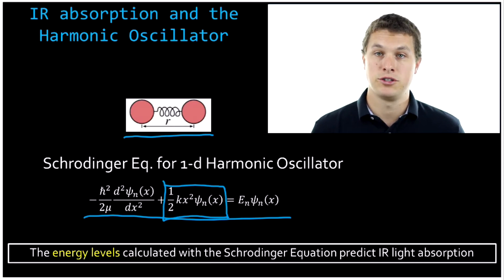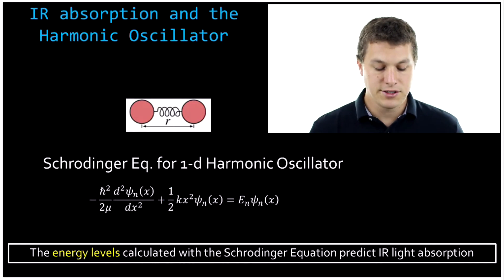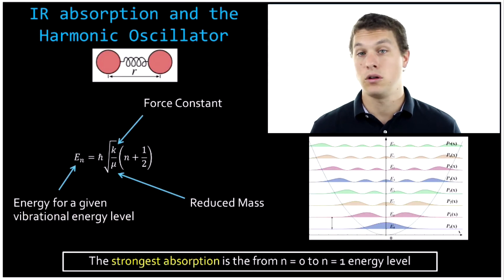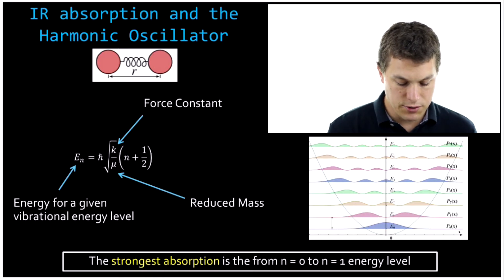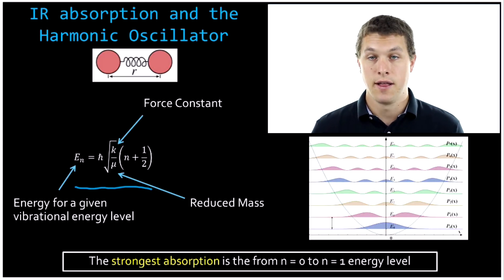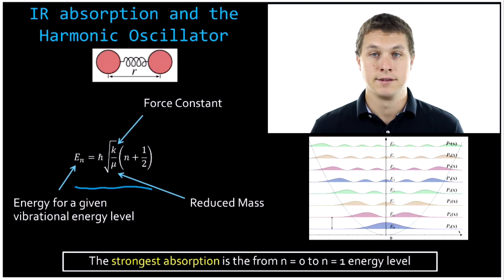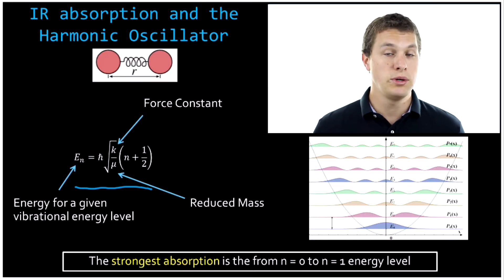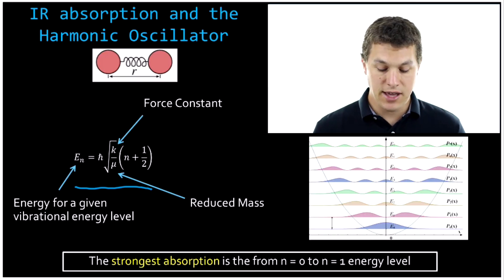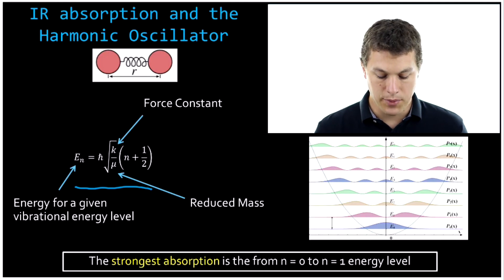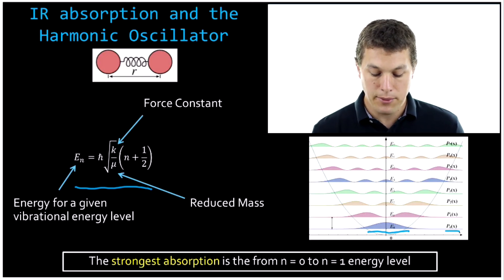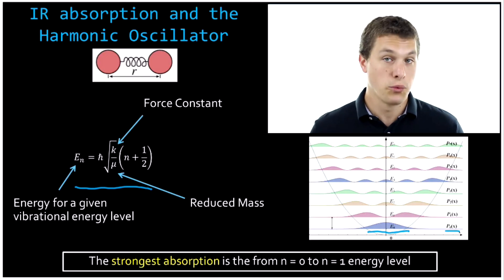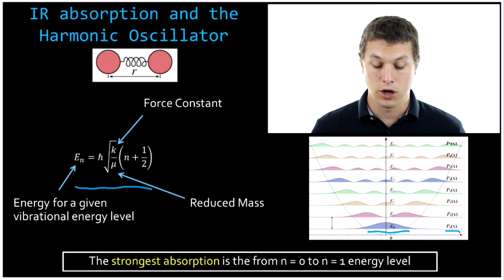So we plug that stuff into our Schrödinger equation. What do we get out? Well, we get out a series of wave functions that tell us about how close or far apart our atoms are, and we get out a series of energies. This equation describes all the different energies that our molecule can be vibrating at. And they're quantized, so that means they could be vibrating at 1 eV or 2 eV, but not somewhere in between. We can see that graphically over here — we see the ground state E0, and these are actually the probability distributions, the wave function squared, and that describes our ground state.